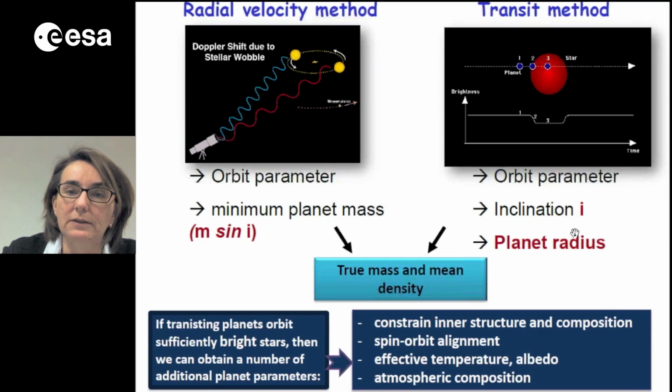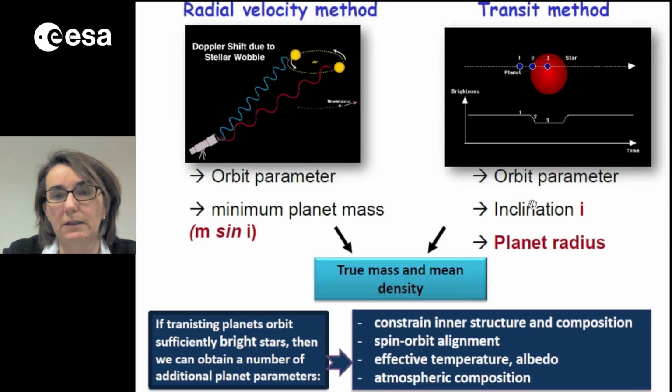The transit method uses another technique. The transit method can detect planets which transit in front of their star. That means we see the orbital plane of the planet edge on. So this is the orbital plane of the planet. The planet comes here. It moves around the star. It moves in front of the star. When it's in front of the star, it shades some of the stellar surface.